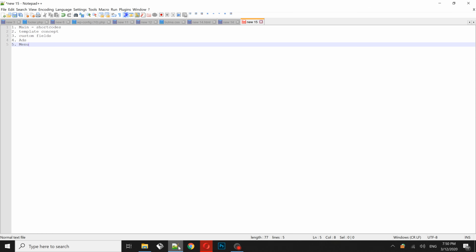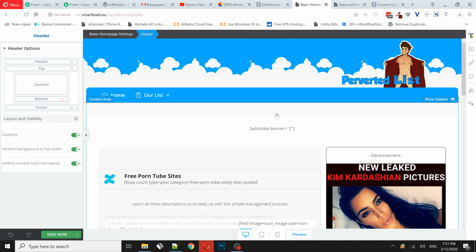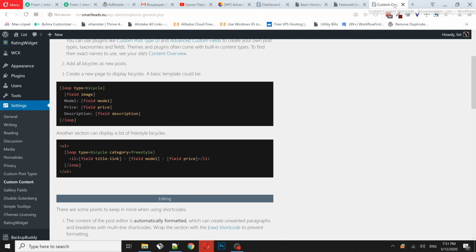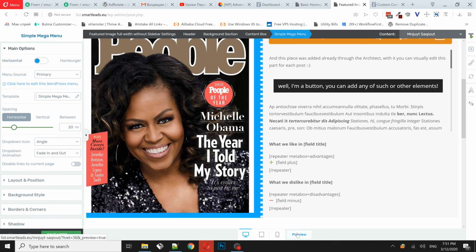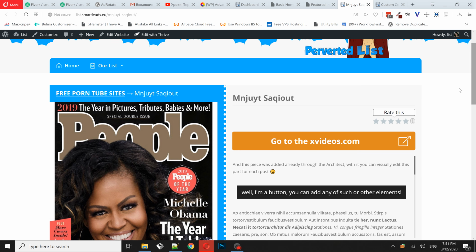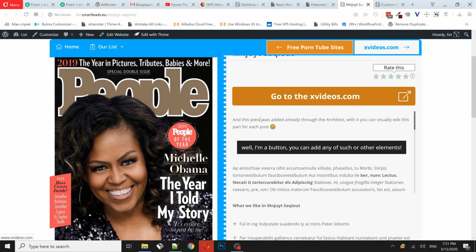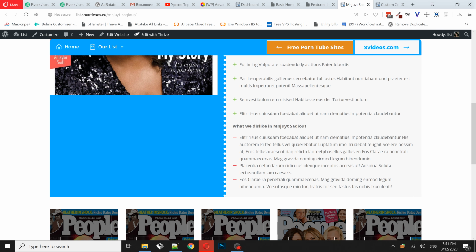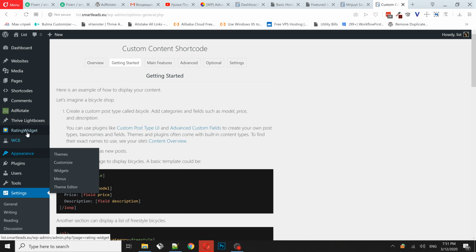Next, what I wanted to tell you about was custom fields. Custom fields is this concept of proper structuring of your template, so that each and every item of your website can be formatted in a proper, wished way. For example, this page has this information in a preformatted manner. It's all done through this solution, the custom fields creator.